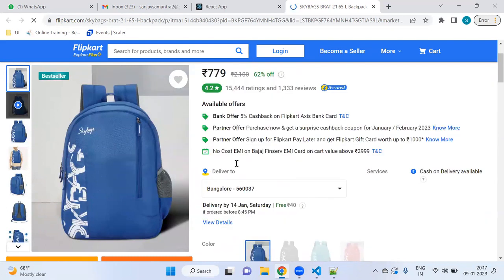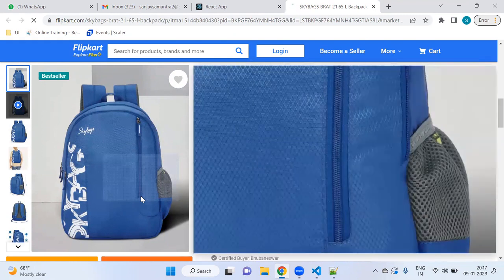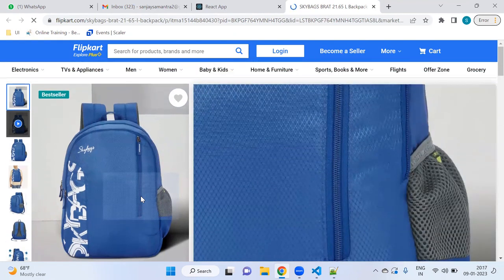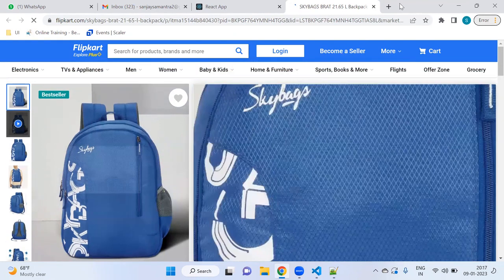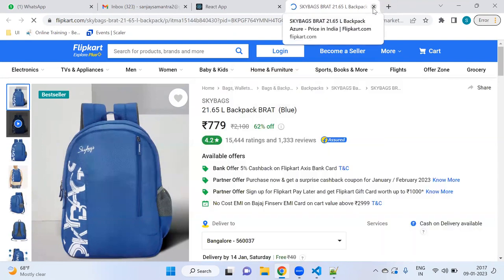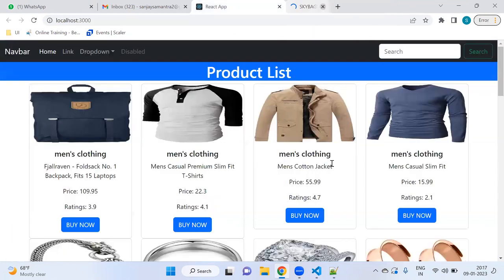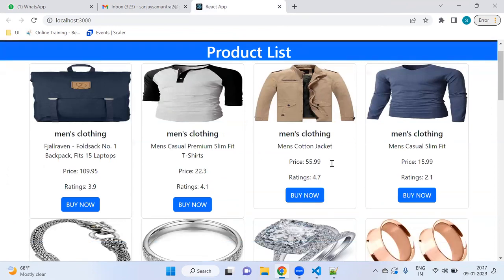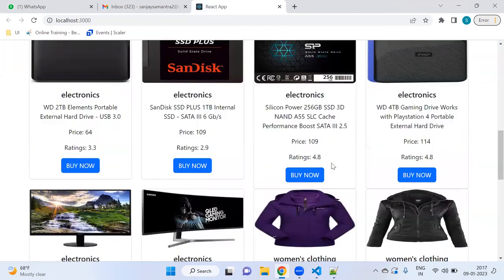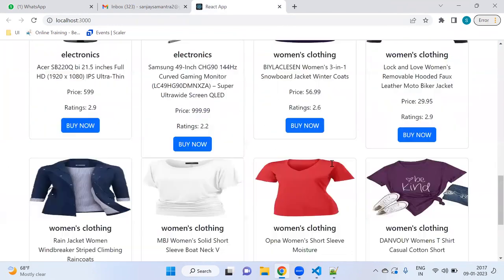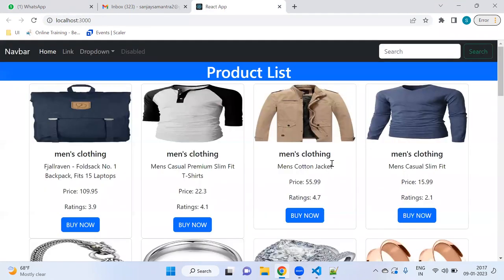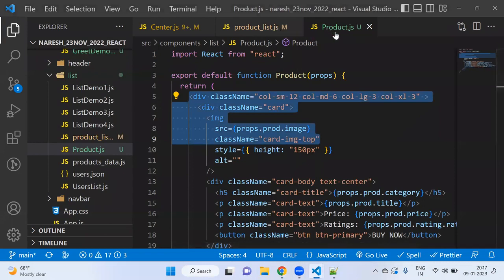Either we can call it product details or a product component, right? So we can individually use one component also. If somebody has only one product's information and wants to show that product, there's no need to use the complete product list. We can use only one product, right?